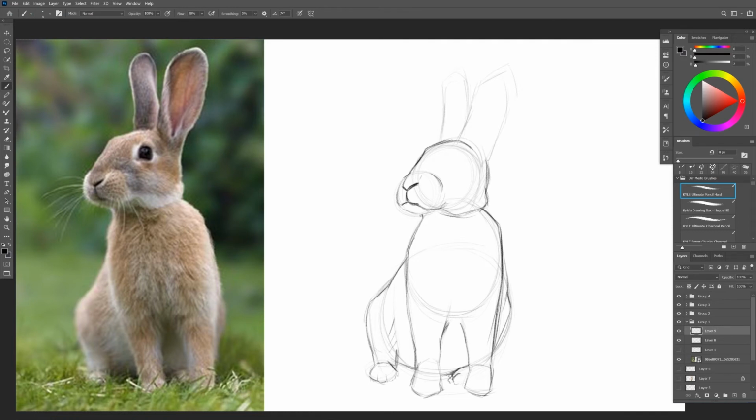Alright, so we're going to give this guy a little concerned look. Kind of looks like he just did something, or he just stole another bunny's carrot. He's on the lookout. So again, you really want to emphasize those eyes. A lot of times when bunnies are looking a specific direction, you're not going to see the other eye on the other side of their head, because again, they're a prey animal, right? So they have eyes on the sides of their head. So even the slightest angle will hide that other eye from us.